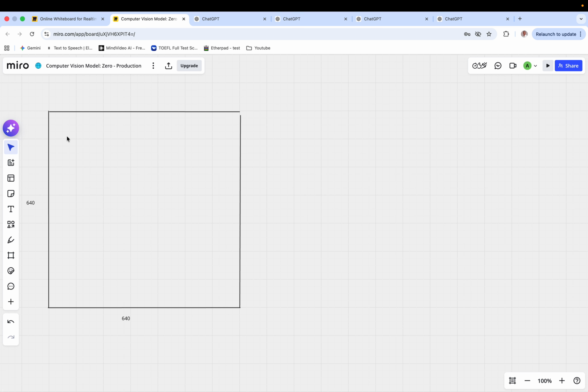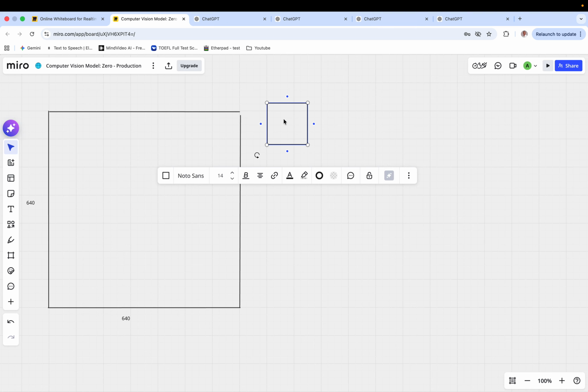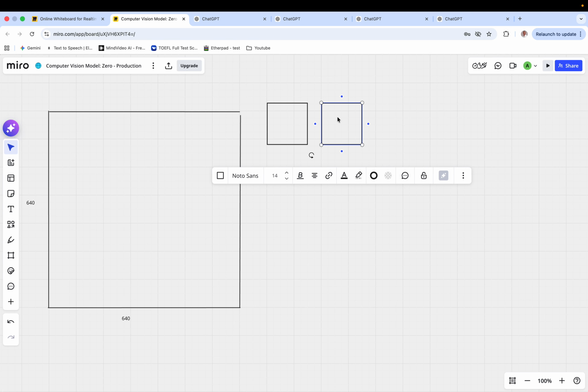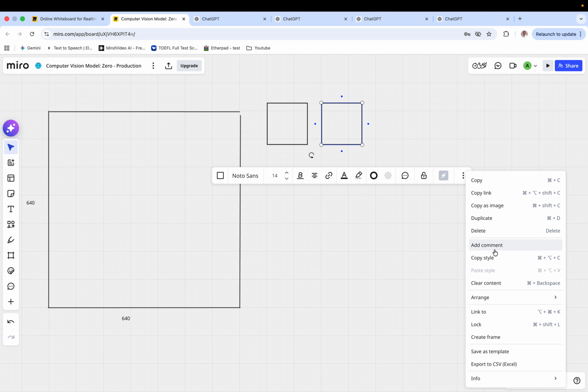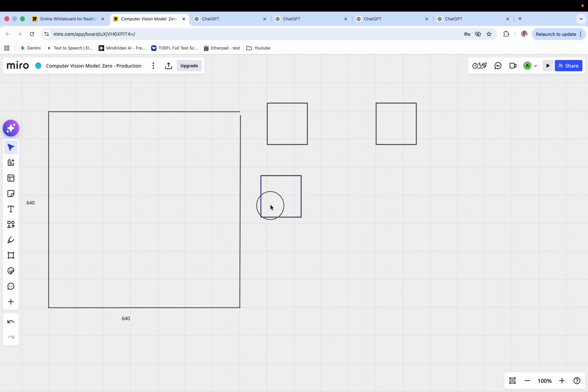What that means is that for each and every pixel, we have three colors here. Let me just take boxes, they should make this easier. Let's say we have a rectangle here, and we duplicate it, another rectangle, duplicate again.